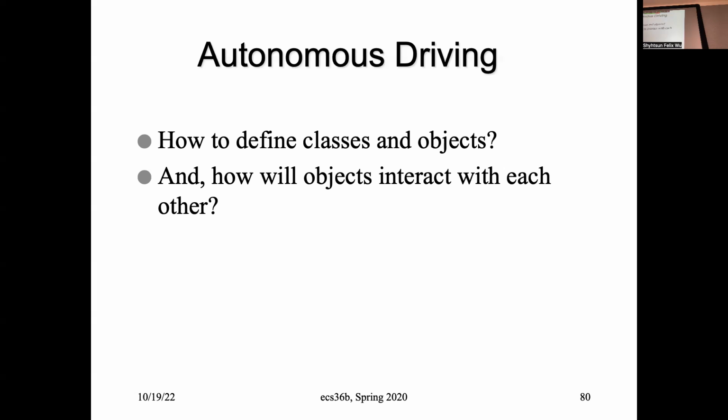Now I start to talk about your midterm. It's the same context, but what I mainly want you to do is, for autonomous drive, how do you define the classes and objects? That's going to illustrate and implement the following challenge I'm going to give you in the next few slides. How do you define objects? And the second question is very important: how will those objects interact with each other?